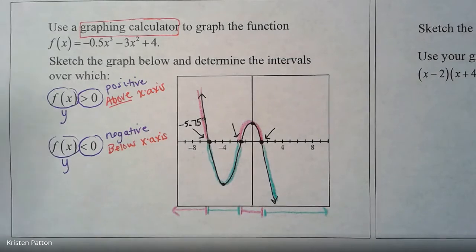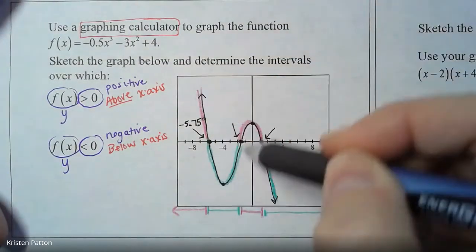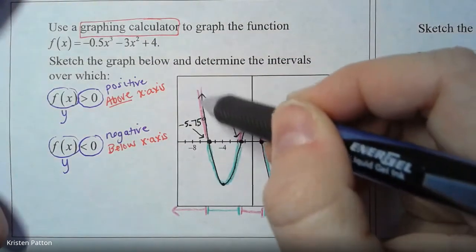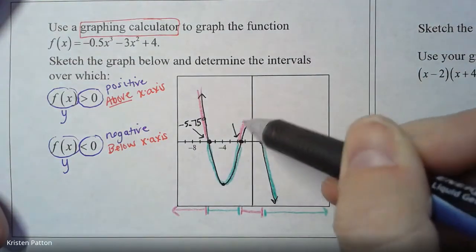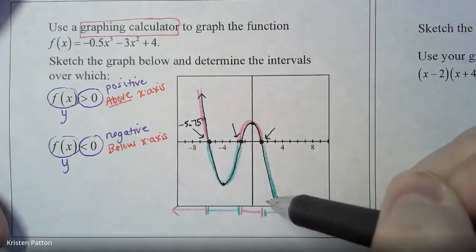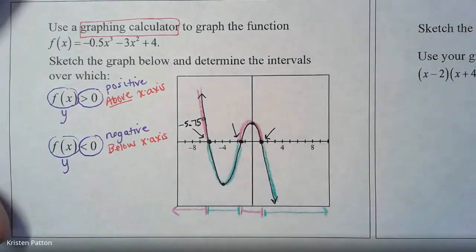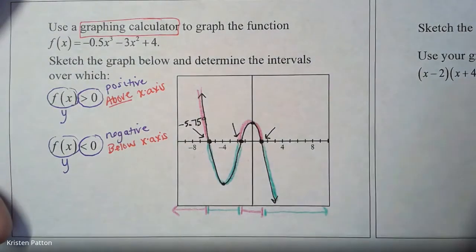Remember, those of you using Desmos, all you need to do is graph the function. And then once you click on the function, it gives you the coordinates of every single max, min, zero, y-intercept. So it'll just be a little bit faster. Okay. Let's go find the second one.